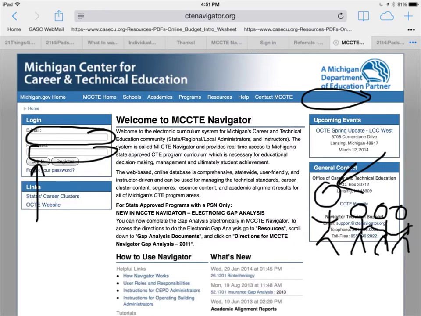I told you I would talk to you about what happens when you forget your password. The best thing to do, honestly, is when the window pops up that says you've done this incorrectly and it asks you a question, answer that question to the best of your knowledge, and usually it's what CPID number are you in, and once you answer that, it will email you a password.